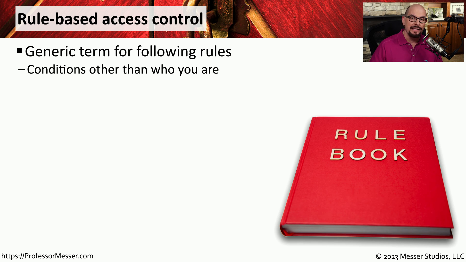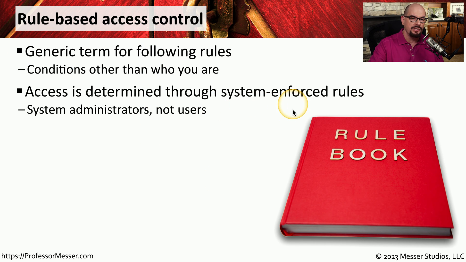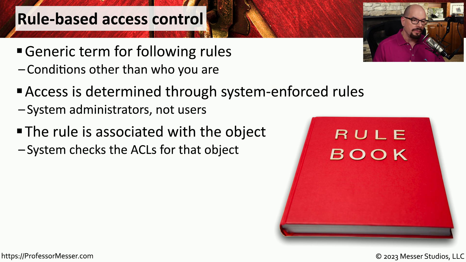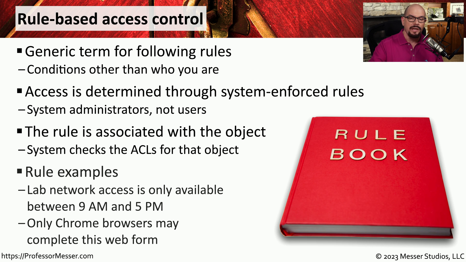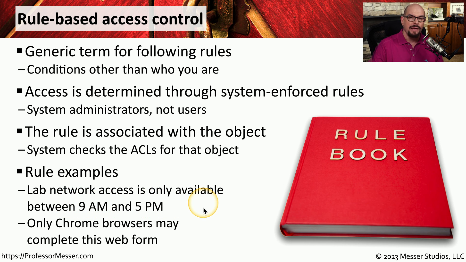Some access control methods have a list of rules, and those rules are associated with rights and permissions. We refer to this as a rule-based access control, because there are a number of system-enforced rules created by the system administrator. The user does not control any of the rights and permissions or create any of the rules — the administrator is responsible for configuring and assigning all of those permissions. With a rule-based access control, we would first create a rule and then associate that rule with a specific object. Each user that accesses that object is then checked against the rule base to see if any of those rules apply. For example, there might be a user that needs to access data located in a lab, but there is a rule that says you can only gain access if the time is between 9 AM and 5 PM. If somebody tries to access the data outside of that schedule, that rule would not allow access.